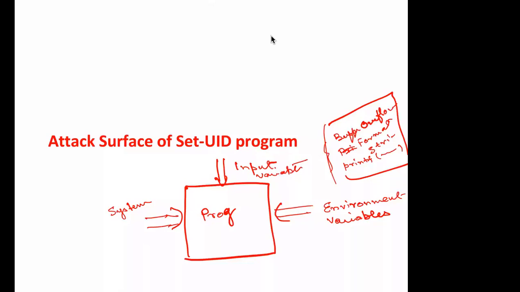But generally these are it. You can also say that something that's inside could also be a problem, right? Like in an insider threat, etc. So there is a malicious program running inside, but let's assume that that's not the case. Whatever is running inside does not have any malicious code or whatever. This is just a program. Okay, so these are the attack surfaces.